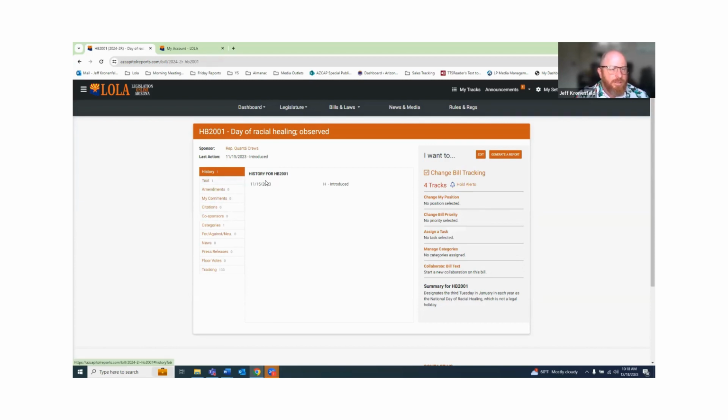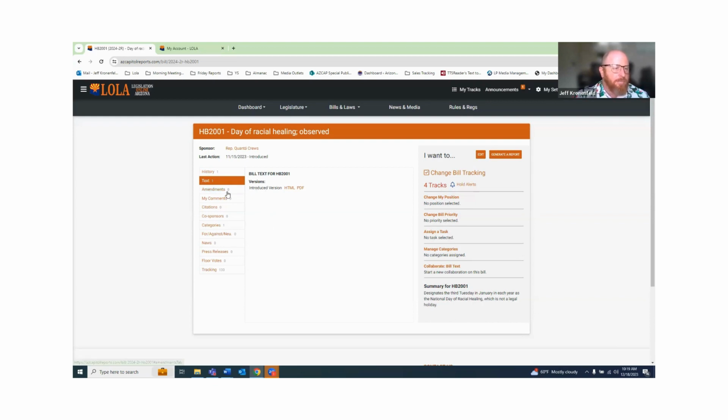So history is going to show you all of the legislative actions for a bill. Obviously, it's not in session yet, so they were just introducing bills. Here you can see all the versions of the bill text. You can access them as an HTML doc or a PDF. And as new versions come, you'll still keep the old ones in the list here.